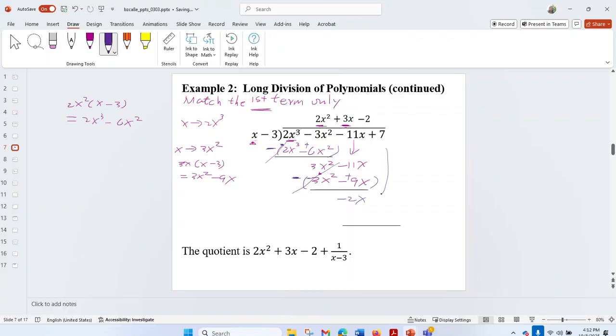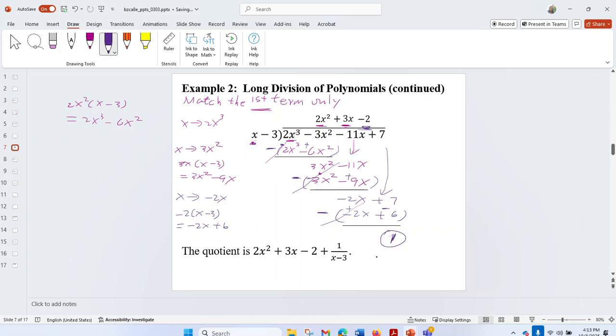And then same thing, bring the next term down in here. Now we have an x that needs to become negative 2x, all right? Matching the first term, x will become negative 2x. Since I already have an x here, I just need to multiply the negative 2. Okay, so negative 2 times x minus 3, we will have a negative 2x plus 6. And remember, you have to do the subtraction, subtract the entire parenthesis. So this will be positive, this will be negative, and then these 2 cancel out. So 7 minus 6, you got 1. So 1 is considered a remainder.